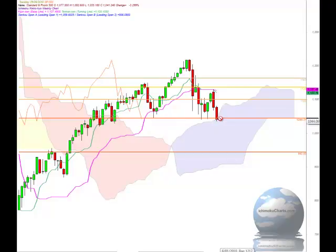But also the market, and don't forget that we haven't finished trading for the week yet, is now interacting with the top of the cloud. And the top of the cloud here has potential to act as very strong support for this market. So there is a chance that the market may find support around this area. Don't forget, though, that this candle is not complete, but there is a chance that the market could bounce off this level. We can see from these previous candles here on the weekly chart around 1044 that there was buying coming in when the market traded around there.